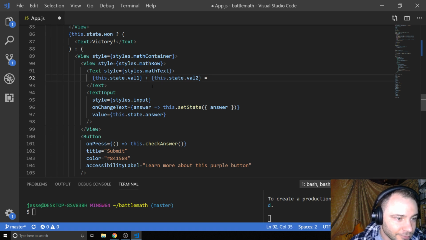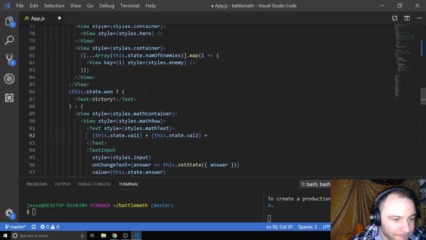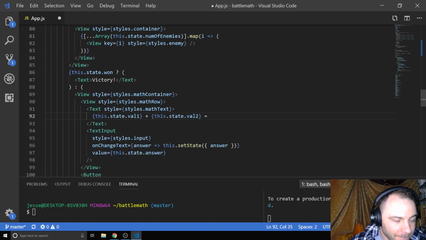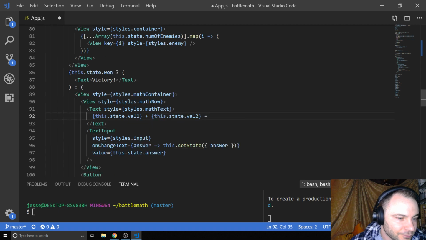Let me think. How am I going to do this? Alright, so this is just going to be a string that's going to have the operator.